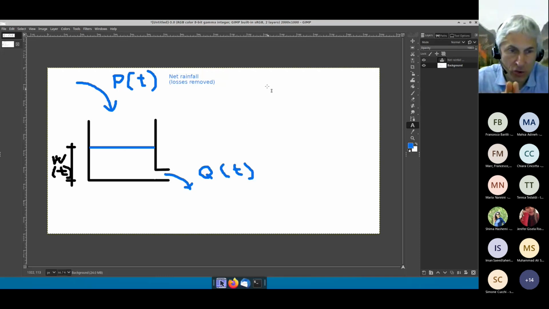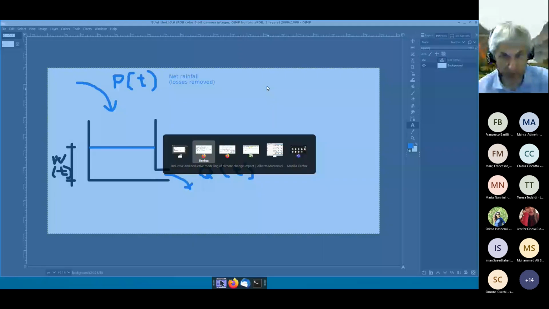Now, how can we describe the functioning of this system? First of all, the simple system is a reasonable approximation for a river. There is rainfall coming over the catchment, which contributes to creating a storage, and then we have the outflow from the river mouth, which is originating the river flow. Now, in this simple system, we may apply a mass balance equation. We may say that the rainfall intensity minus river flow is equivalent to the change of storage. And this is precisely what we find here.